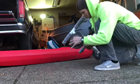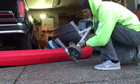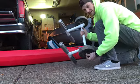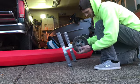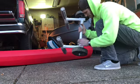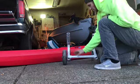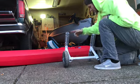You got your all thread, drilled a hole through here, ran my all thread. I didn't even have to cut it, it was perfect. A couple bolts, a couple washers so it doesn't bind up. $20 minus the wheels and the pads. I have these.